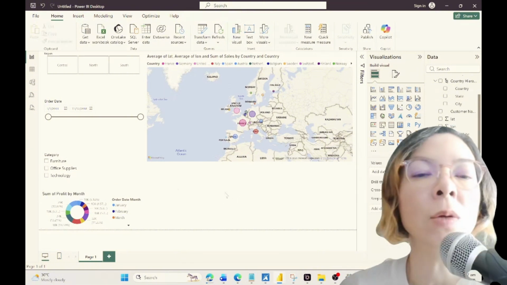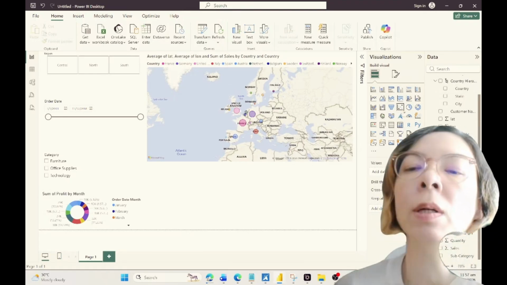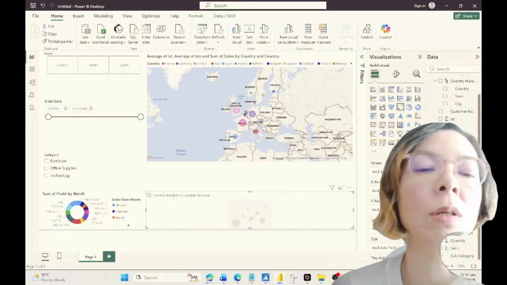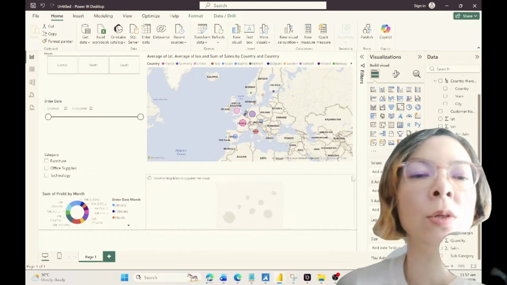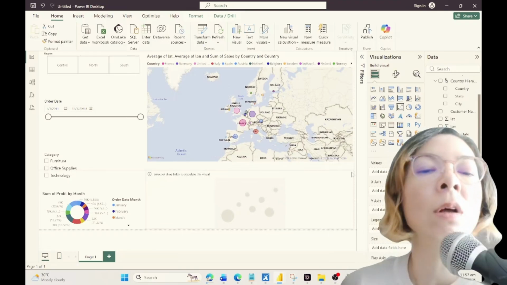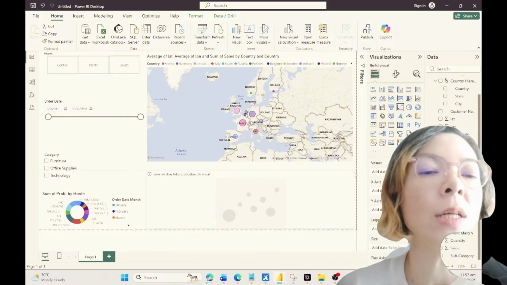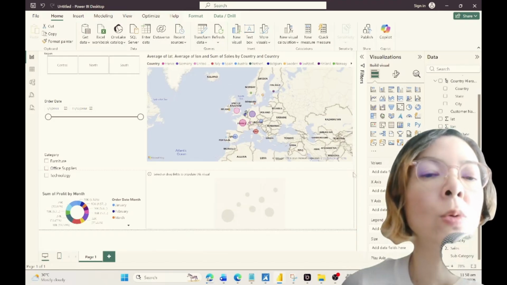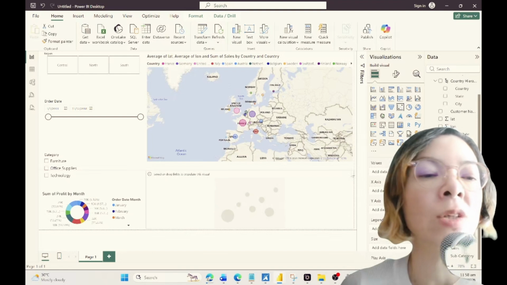So click anywhere in the blank canvas. Now we will bring in a scatter plot. Click on the scatter plot, and for this scatter plot, there's one thing I want you to note. Just pay attention when you actually drag the size of your chart. Notice the red dotted line. This is the behavior of Power BI to show you that you are actually reaching and touching another chart.